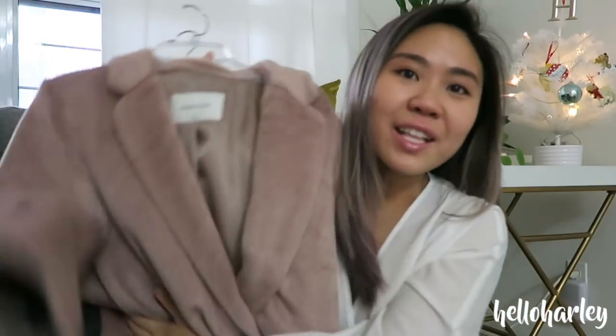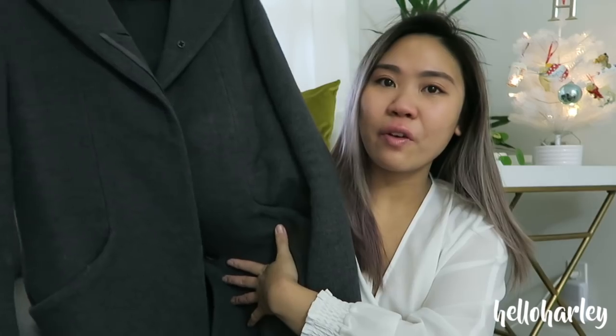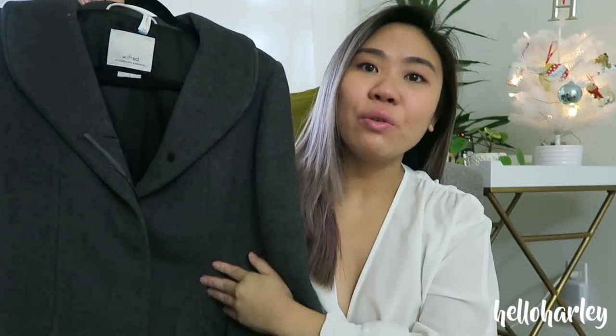If you have a bit more of a budget, hands down I recommend a wool coat. A wool coat will take them longer throughout the seasons than something like a Super Puff. The Super Puff is extremely trendy and will probably be in style for about two or three years, but a classic wool coat lasts longer. I've had coats from Aritzia from six years ago that I still wear — they are really great quality pieces.